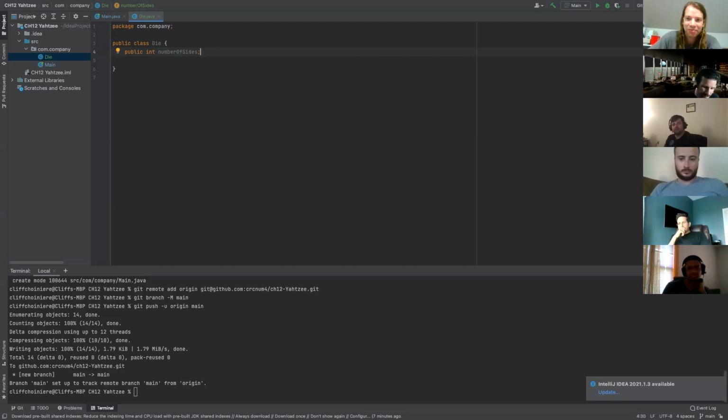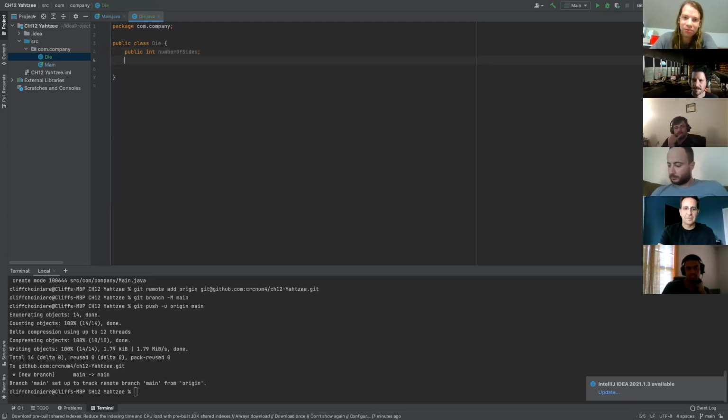Basically, when it comes to variable names, your variable name should be understandable by someone who does not work for your company or your department and is seeing your code for the very first time. They should be able to go through it and it should make sense for them.